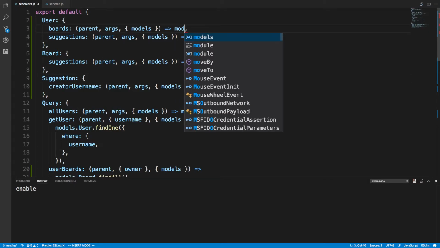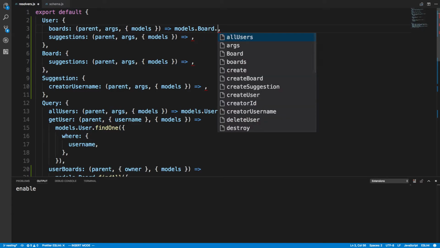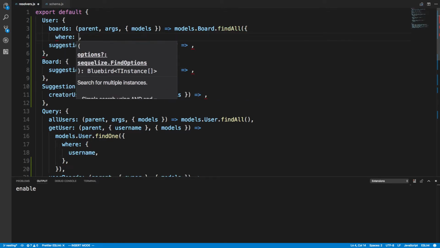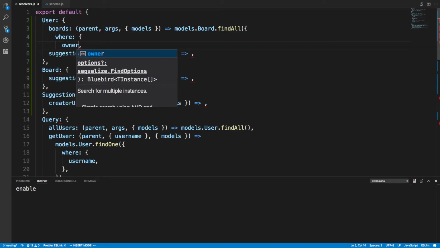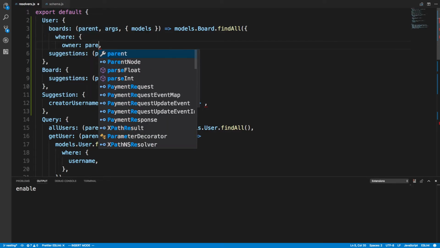So for this first one, we want to get boards, so we're going to do board here. And then what we want to do is findAll, and here we're going to do a where. And what are we looking for? Well, we're looking for all the boards where the owner is equal to the user ID. Well, how do we get the user ID? That's where this parent argument comes in.